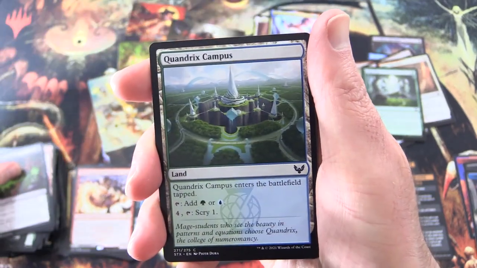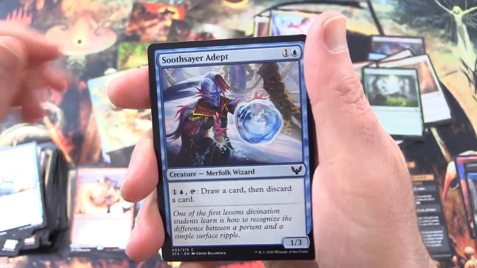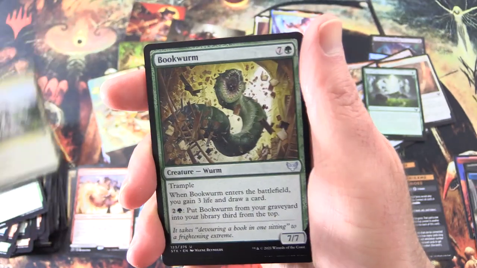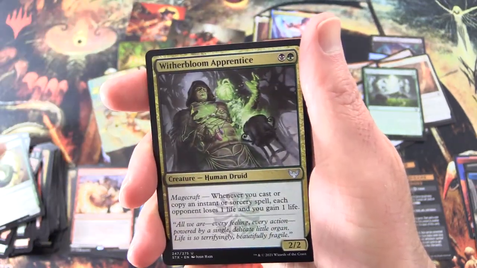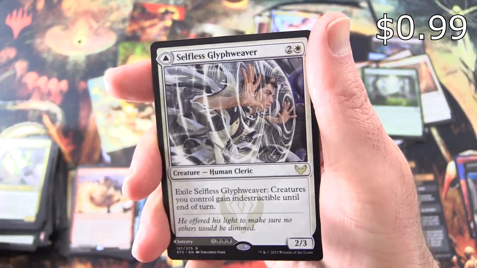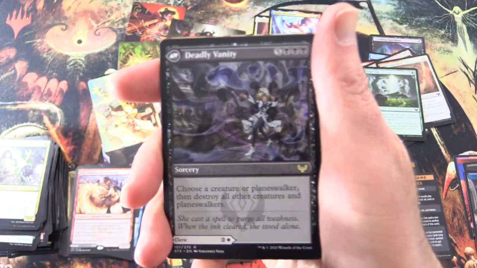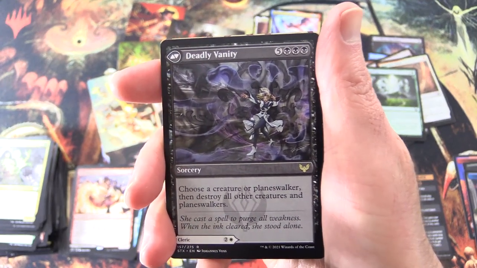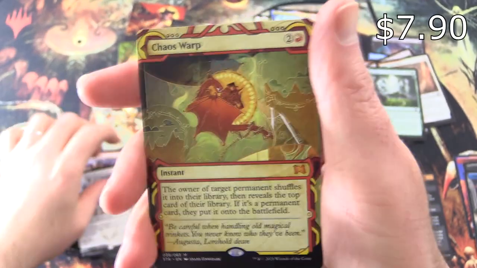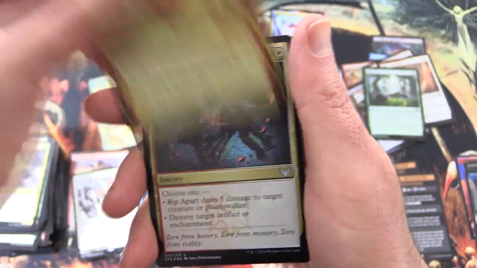Necrotic Fumes, Quandrix Campus, Quandrix Pledge Mage, Soothsayer Adept, Field Trip, Archway Commons, Bookworm, Witherbloom Apprentice. And the rare is Selfless Glyph Weaver. Let's see what's on the other side. Deadly Vanity. And oh, another mythic. Chaos Warp. Nice. Okay, pop that down there.